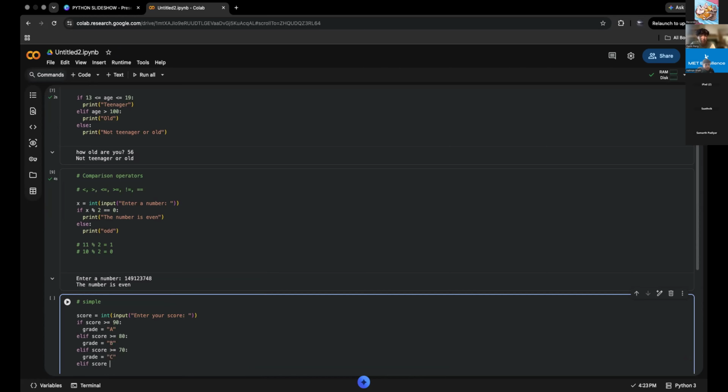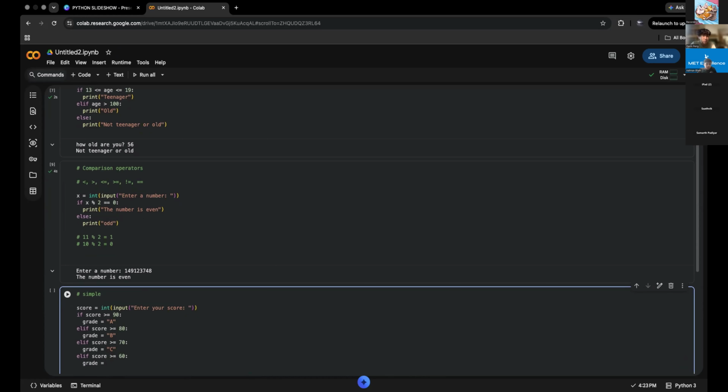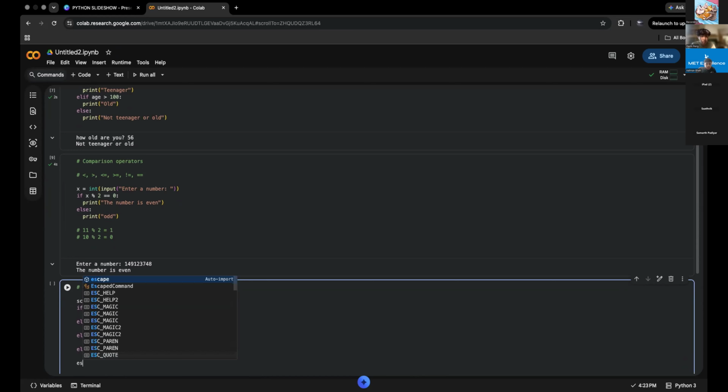If score is greater or equal to 60, grade equals D. Else, grade is F.